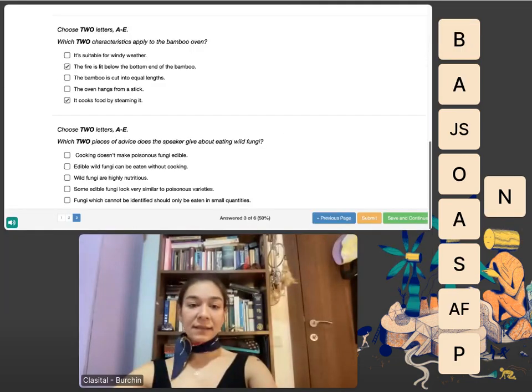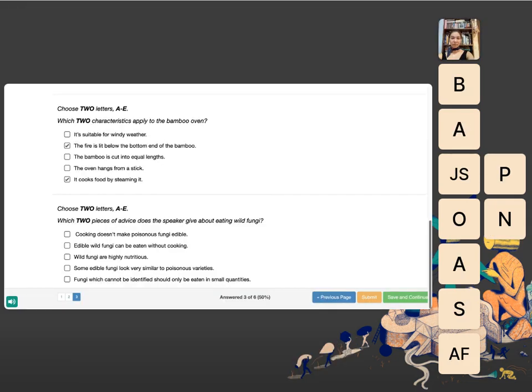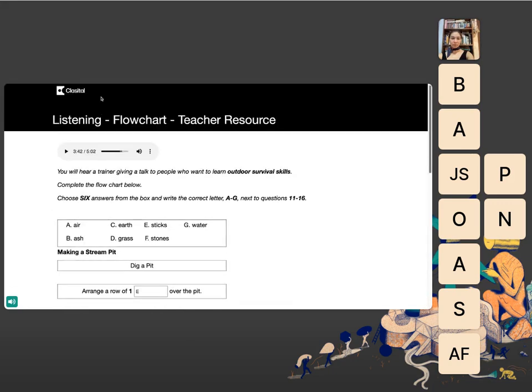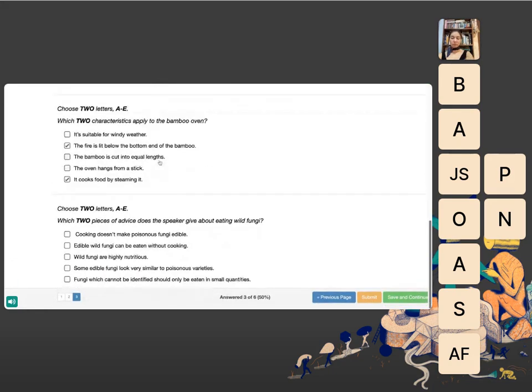Now we will listen to something about eating wild fungi. This is a little bit tricky to pay attention to. To food itself and talk about some of the wild plants you might cook. I'm going to begin with fungi.